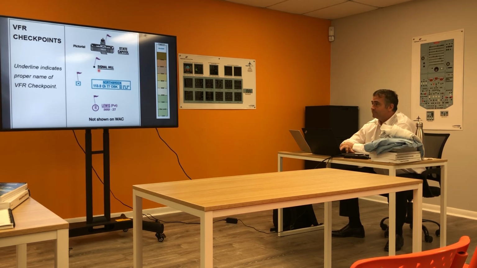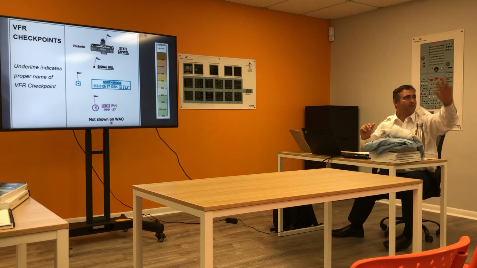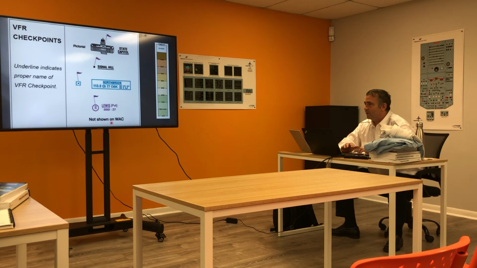It could be a VOR facility. I could find that. I could look for it, but I also tune in and identify with a radio. It could be an airport, right? And none of these are shown on the World Aeronautical chart. So that big world chart, there's one of these that show the entire United States on one page. You're not going to see your VFR checkpoints on those.